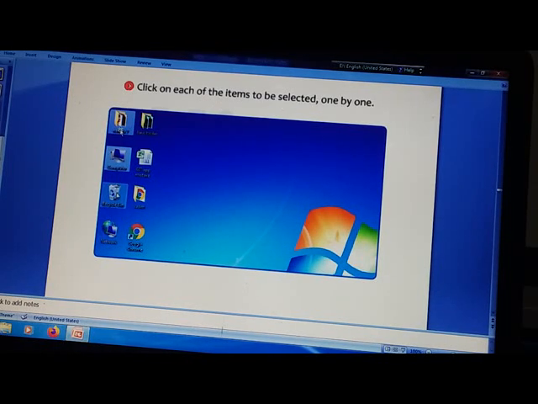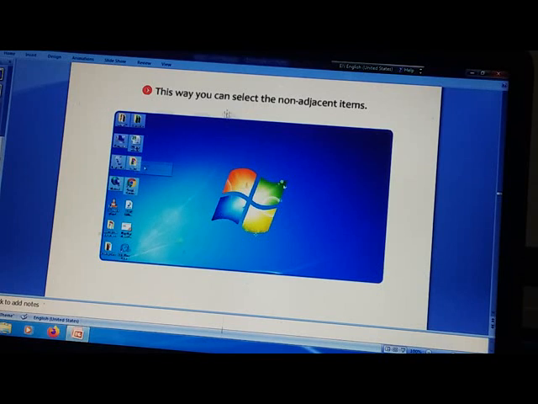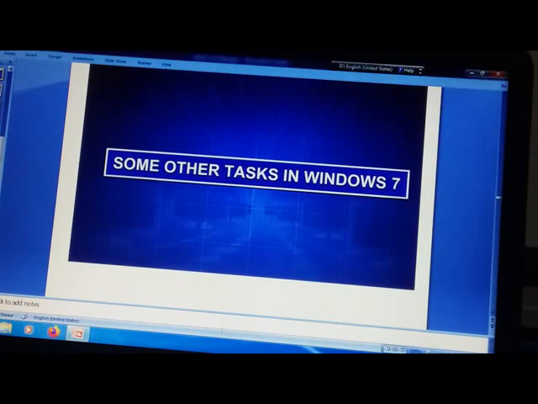Suppose I need to select only these 3 items, or suppose here the 4th. So if I want to select all of them, I need to click one by one whichever I want to select, by pressing the control key. This way you can select the non-adjacent items. Clear? Some other tasks in Windows we will learn in our next slide.